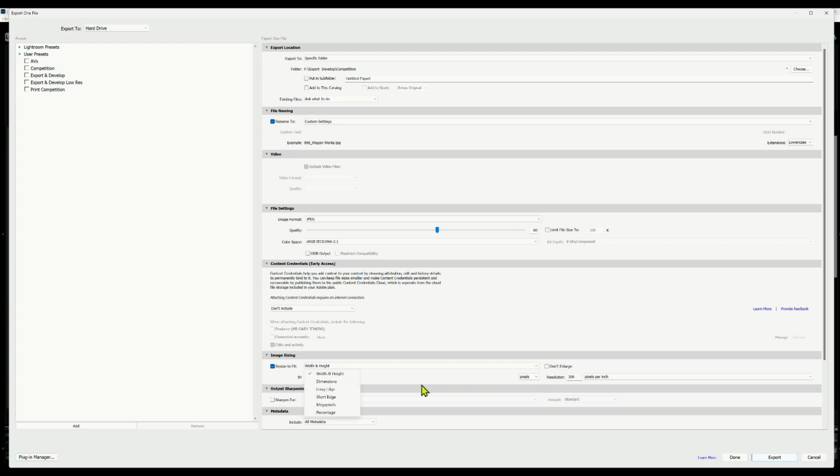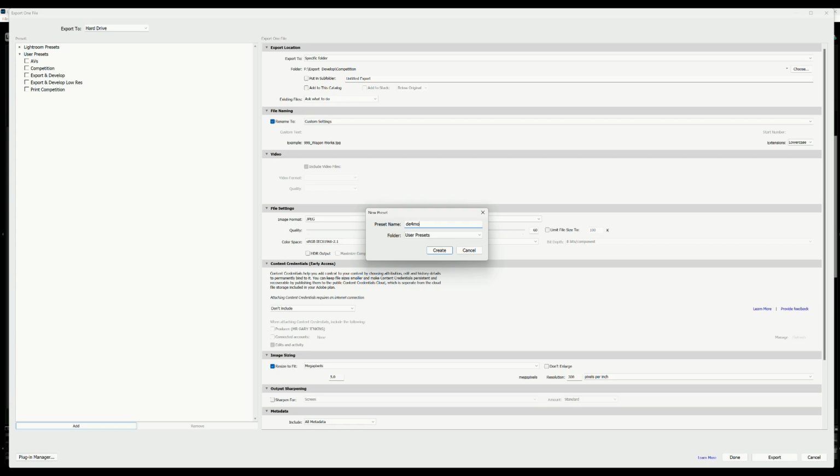Now, with prints, you would do it slightly differently. You don't have to have that height restriction or size restriction. So you might do it in megapixels. So I've got it at like 5 megapixels, so that I get more detail for a print. Now you can set these things individually, but an easy thing I find to do, you can see down this side I've got presets, and you can easily add one just like that. So you just add.